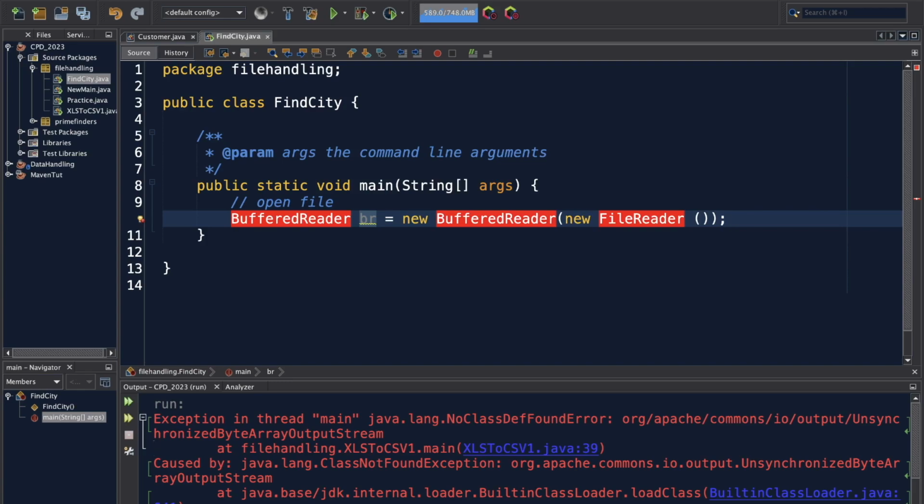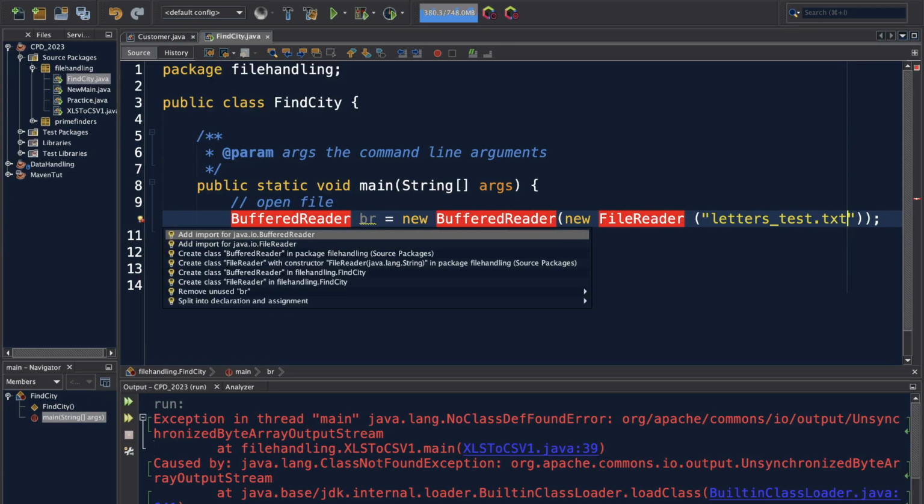Okay, so I've got a buffered reader, and I call it BR, a new buffered reader, because I'm creating an object of type buffered reader. And inside that, there's a thing called a file reader. And then here, I just need to type the name of the file.